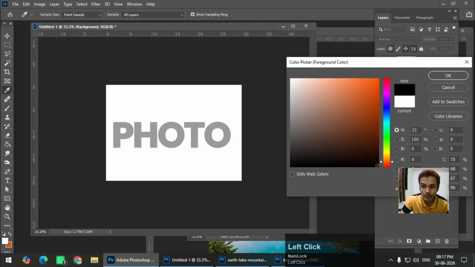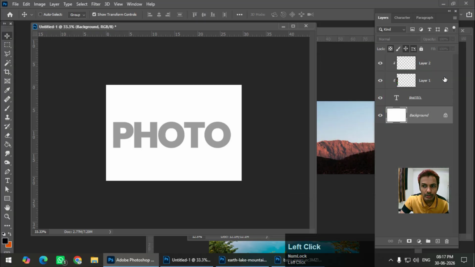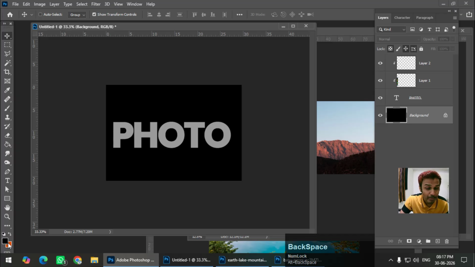So I'm going to choose black. Again, by using shortcut key Alt plus backspace or Option plus backspace if you are using Mac, because the black color is on the foreground, and you can simply use the paint bucket tool and fill the black color, it doesn't really matter.